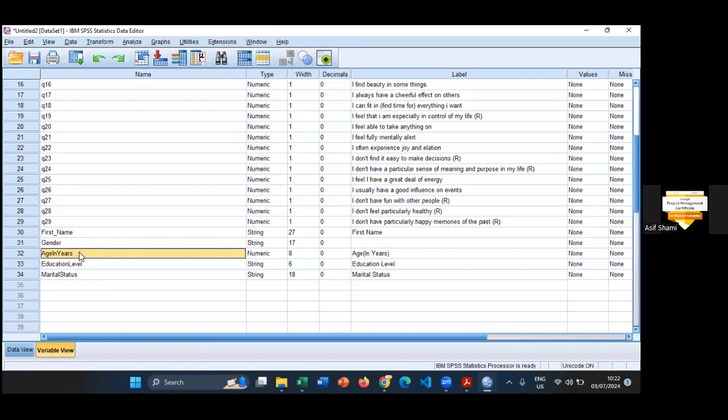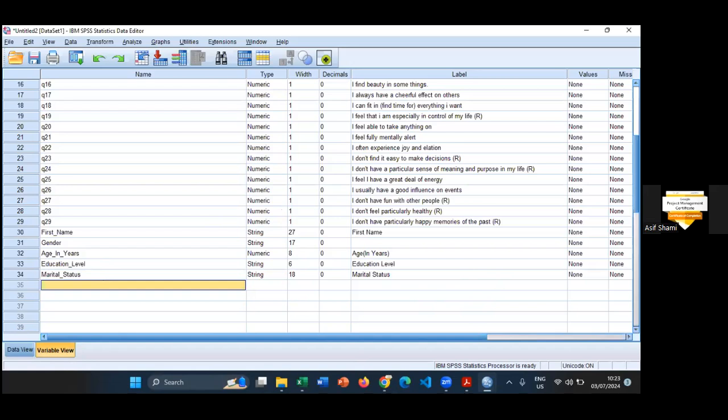You can see the age in years, so I place the underscore to get the meaning of this. Similarly, this is the education level, and this is the marital status. So the basic file is being completed.